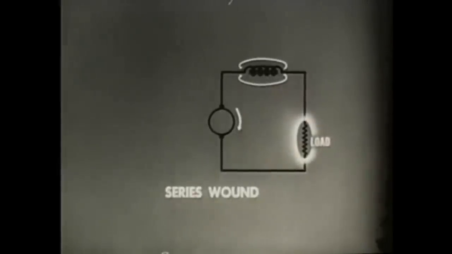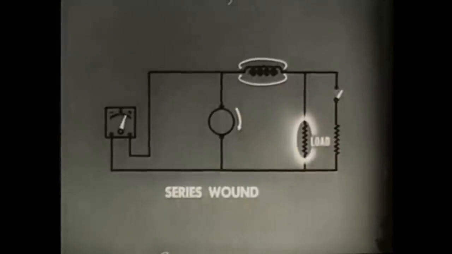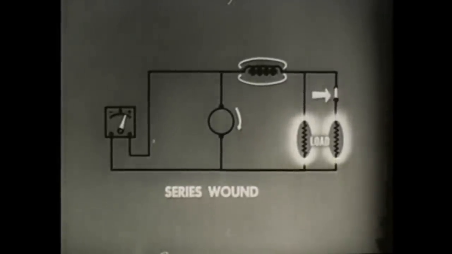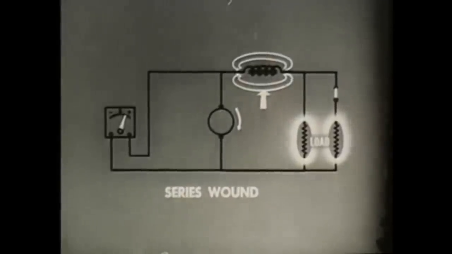The field coil winding may be connected in several ways. This is a series-wound generator, which means the field coil is in series with the armature. Because of this series arrangement, it has poor voltage regulation. The reason for this can be demonstrated in the following manner. Additional load will cause more current to flow in the field coil. Increase in field strength increases voltage. Increase in voltage causes more current to flow. This continuing action stops only when the core is saturated.